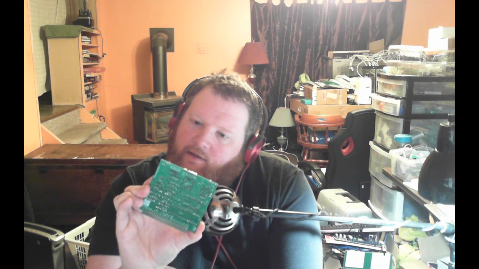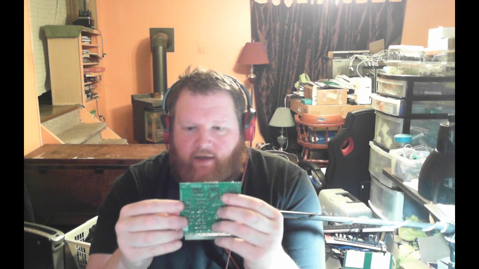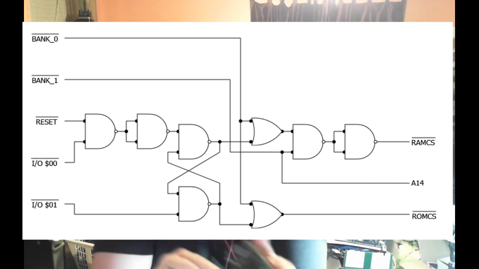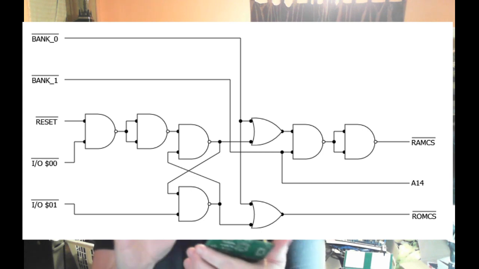I can't remember off the top of my head. I think it's you write a 1 or a 0. Did I write it? Yeah, I wrote it on the silk screen. Yeah. So port 0, you write 0, 0 to select the ROM, and 0, 1 to select the RAM, and it automatically selects back to the ROM when reset happens. Did some nice little clever circuitry for that. I'm quite happy with that.